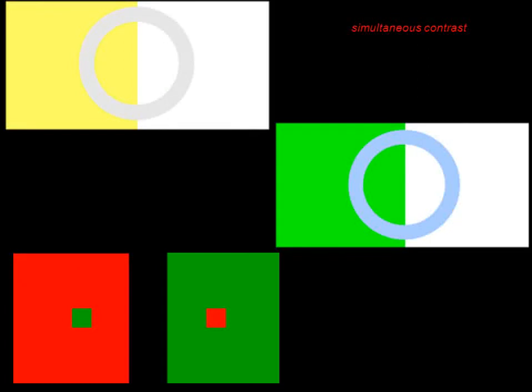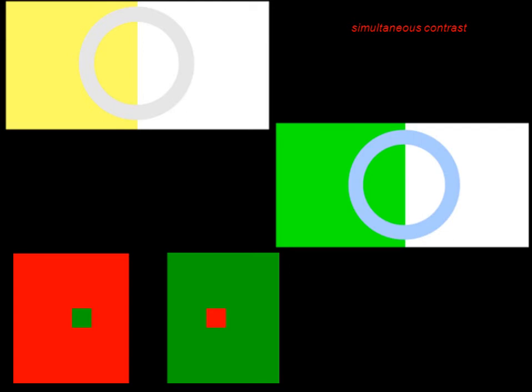And a lot of this is based on the notion of what we call simultaneous contrast, which is the idea that complementary colors, first of all, when they appear together, make each other appear more intense. You can see that if you look in the lower left-hand corner of this example. If you put a green square in the middle of red and a red square in the middle of green, they appear brighter than those colors would appear on their own, right? Which is this impact of simultaneous contrast.